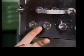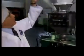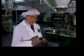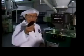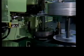The pellets, which make up the disc material, are automatically fed from the compounding room to this hopper. Then they're formed into shots, like this one. A heated shot is then fed into the press for stamping. The pressed disc is then automatically cooled, trimmed, and spindled.